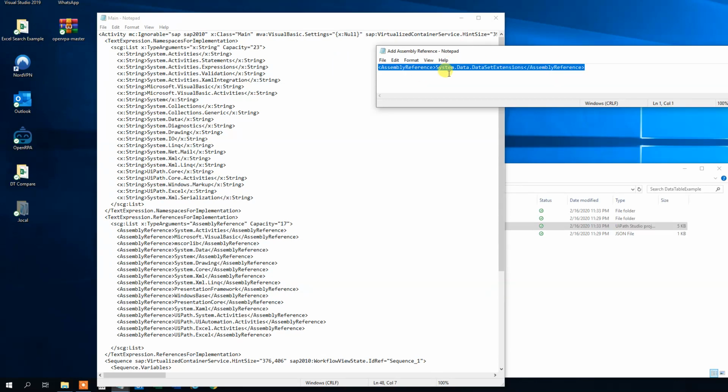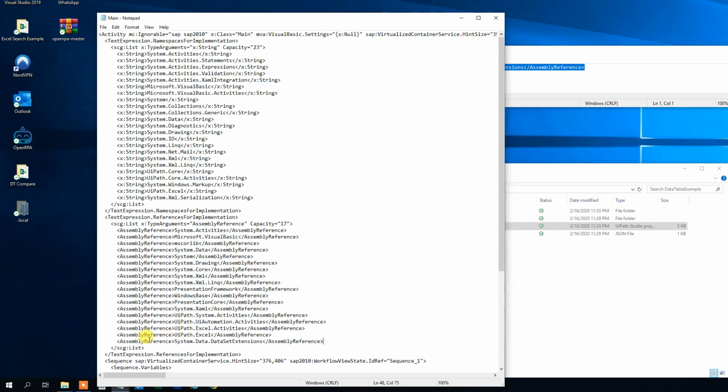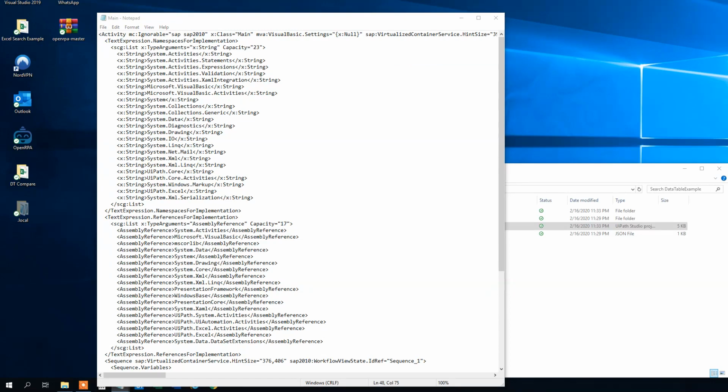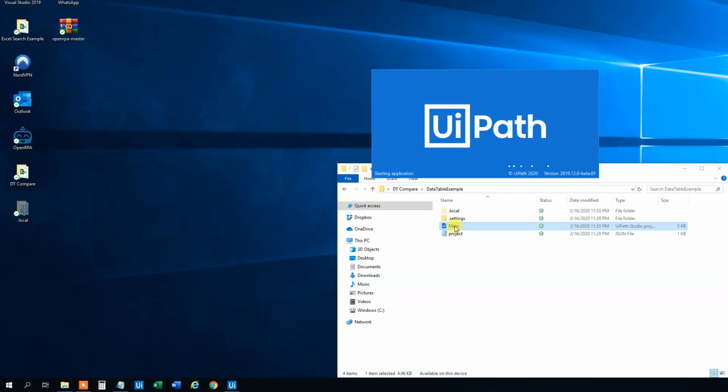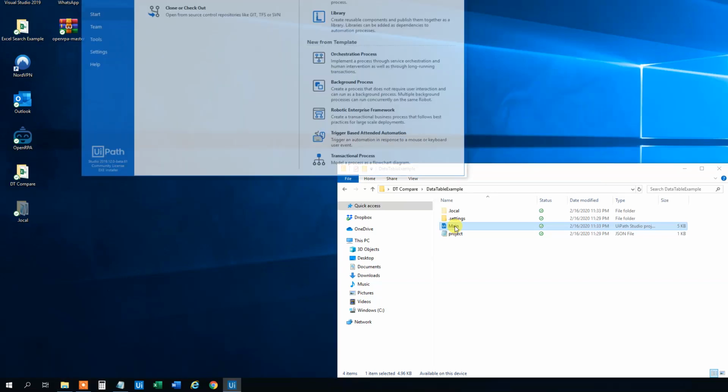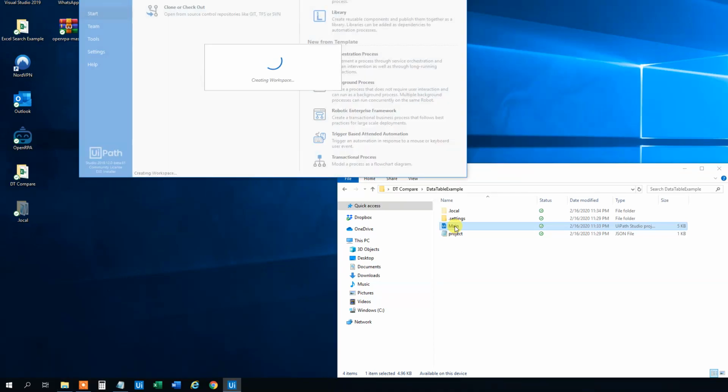I'll leave it in the description, so you don't have to type it, you can just copy paste it, and we'll paste it below here. So let me remove this again, and then remember to click save like this, and then open up your project again. Now you will see that the error is fixed, which is good, because then we can work with the LINQ query.